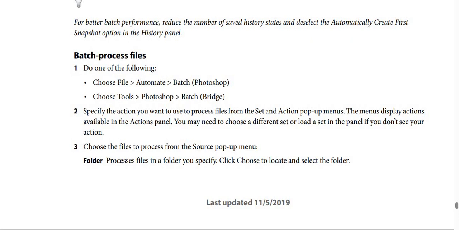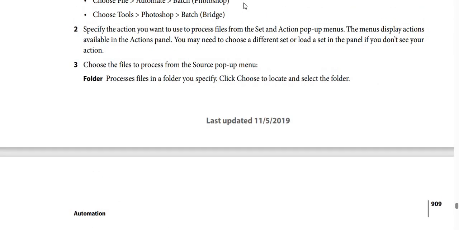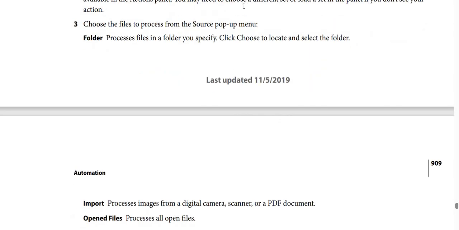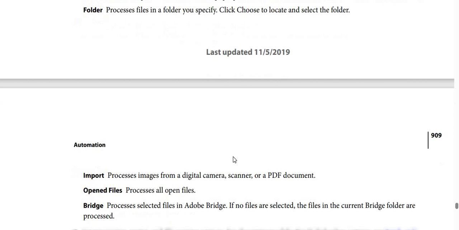Step number 3, you should choose the files to process from the Source pop-up menu, and we have options here in this step. Folder means process files in a folder you specify, and then click Choose to locate and select the folder.